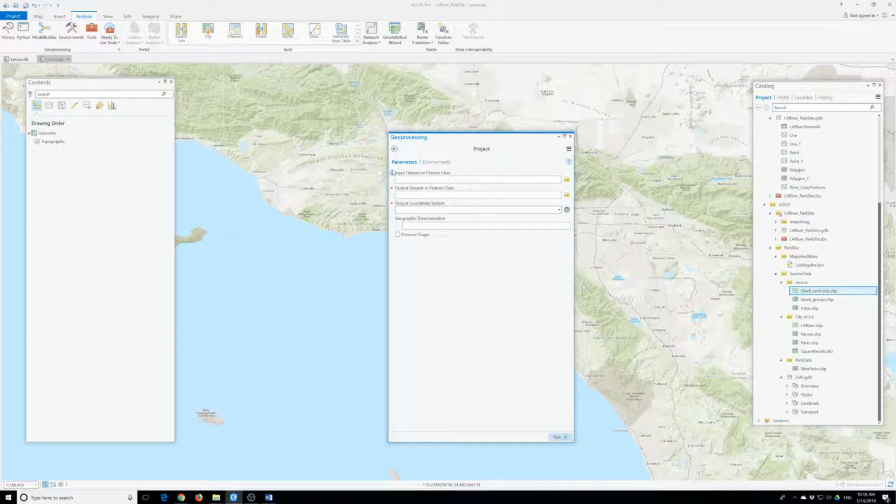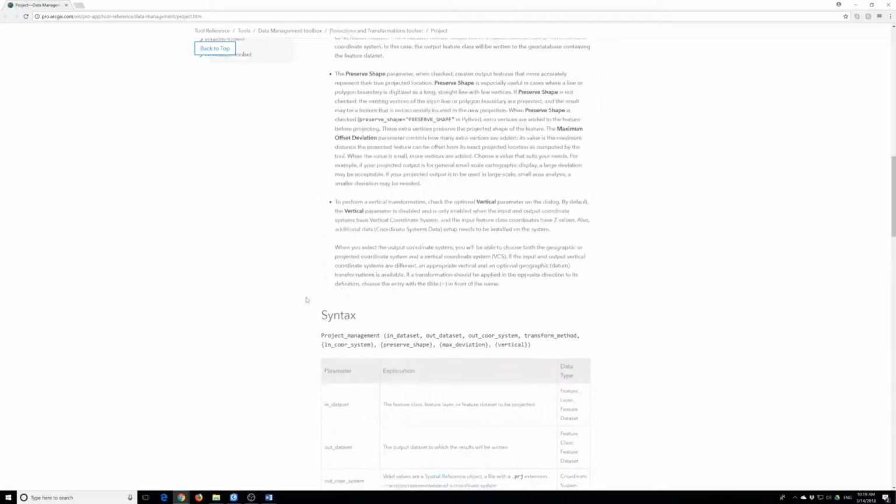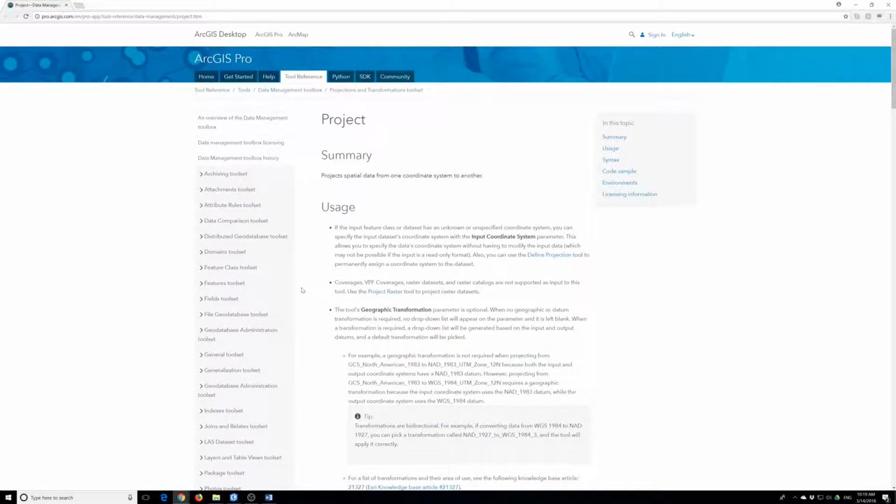The ArcGIS help panel summarizes the tool's function. This tool takes an input dataset and creates a new output dataset in whatever coordinate system we choose. So in the upper corner of the pane, we will click the help button. The help button is like this. You hover on top of it, and then it shows the detail about the tool and usage, and of course we can click this, and then we have this. Everything we can read about, I'm not going to go over. On the web, you click, and then this will pop up.